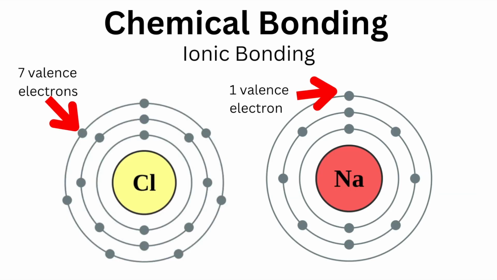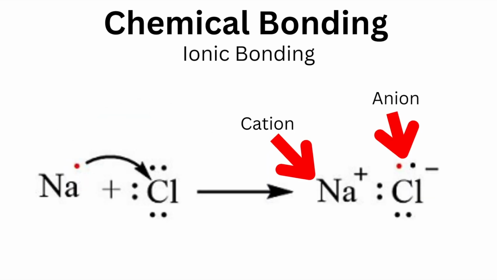Ionic bonding. An easy example of ionic bonding is that of sodium chloride, in which the sodium has 1 valence electron, whereas chlorine has 7. Thus, sodium gives that 1 valence electron to the chlorine, giving them both a full outer shell. This causes sodium to become a positively charged cation and chlorine an anion because the electron carries an electrical charge. This causes electrostatic attraction between the two ions, bonding them in the compound of sodium chloride. The formula is written as the two reactants being added together, with the product being the compound symbol.